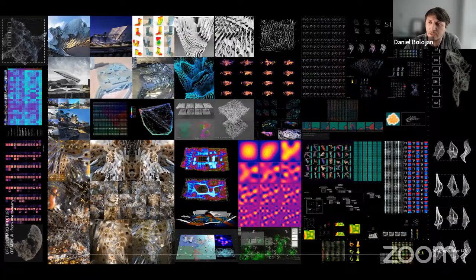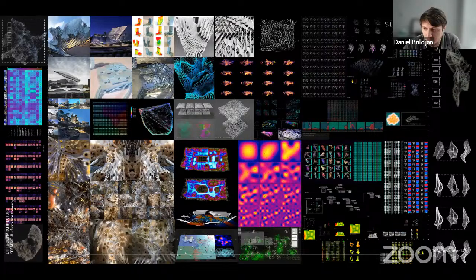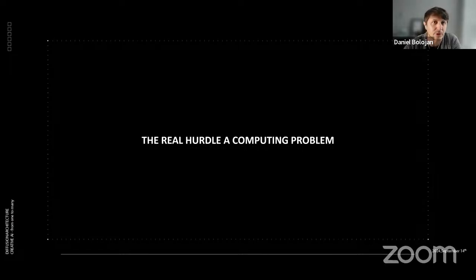I'm developing quite a lot of tools and deep learning networks for Coop Himmelblau. And from time to time I like to be an end user too. I like to have fun with Midjourney or other super powerful AIs that are out there. But in research, I'm always looking at how I can build a system that is actually intelligent and able to engage in creative problem solving. I would like to touch on a few big points, and afterwards we can perhaps discuss them. Initially, for a long time, we had this kind of issue when it comes to intelligence.